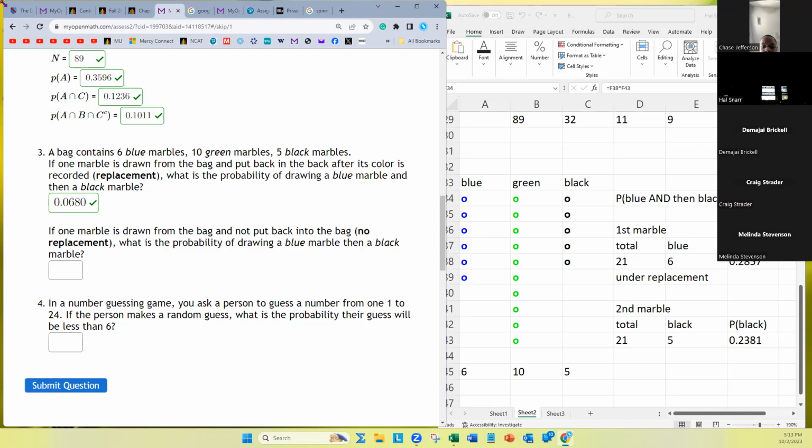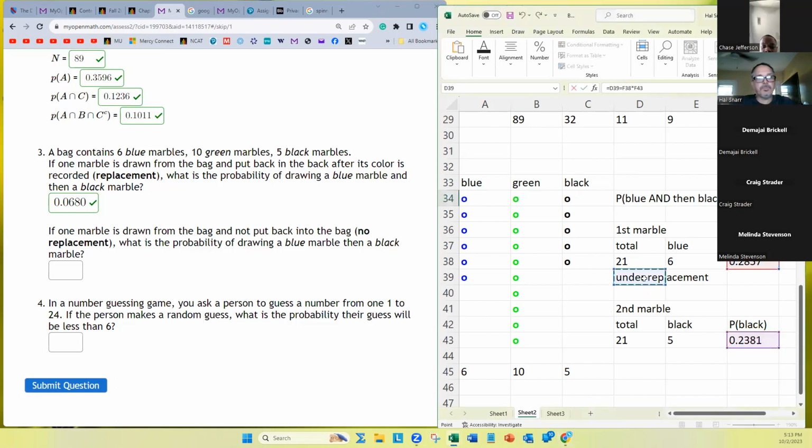All right, did you guys figure out the next one? Okay, and in this one, when you pull the marble out, whether it's blue, black, or green, you leave it out, right? So under no replacement, how many marbles do you have in the bag now?